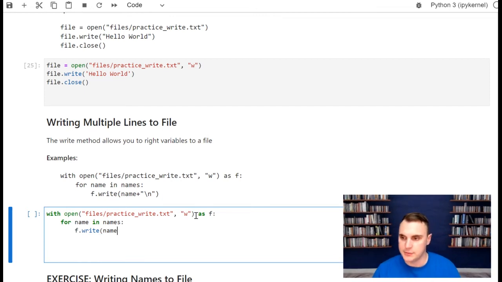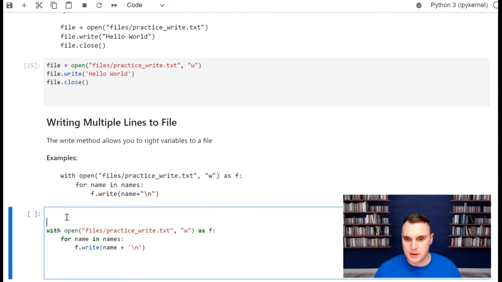Now, this is important. If you remember when we were reading in the file, you could see all of the special characters for where the line ended, and that gave us new lines for each value. So when you go to write to the file, you want to make sure to add that special character in. Every time you write a line within the file, you need to end it with \n in order to write a new line.